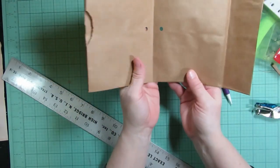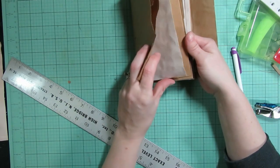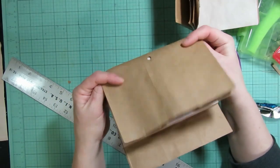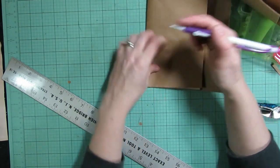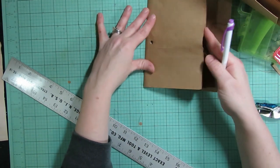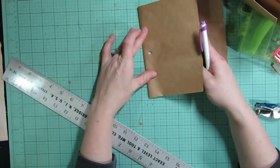I just punched it through both layers. So next I'm going to go ahead and line up each paper individually. And what I like to do is just hold it like this. I make the little mark, so I have the coffee dyed paper in there. I make a mark, my circle right there. And you just want to make sure that it's lined up, it's folded in there.